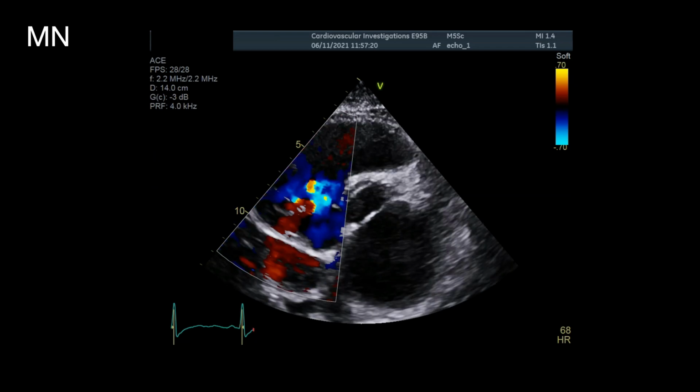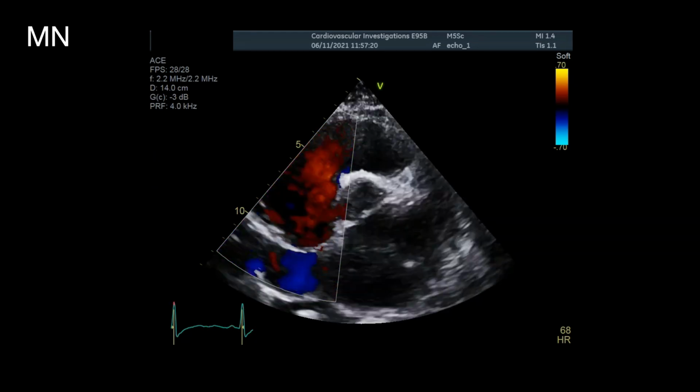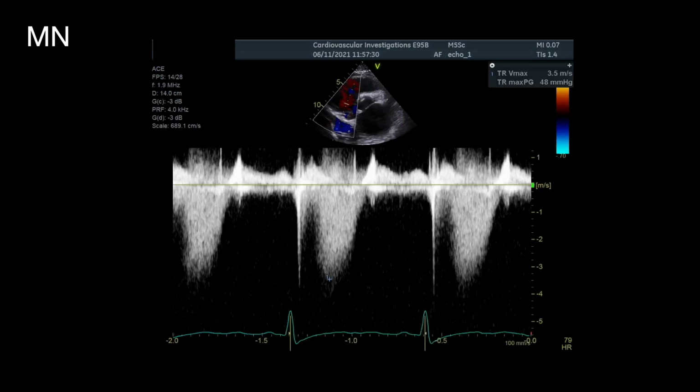And colour over the tricuspid valve, which is showing tricuspid regurgitation. And they've continuous wave Doppler through the TR jet, giving us, again, a max pressure gradient of 48 millimeters of mercury, which is reasonably consistent. You could also have repeated the pulse wave and continuous wave Doppler over the pulmonary valve. Sometimes it's hard to get that initial RV outflow in the parasternal long axis, so you may need to use the parasternal short axis. Maybe better to optimize the continuous wave and pulse wave.